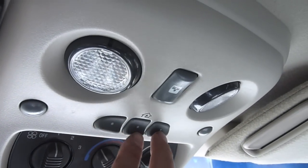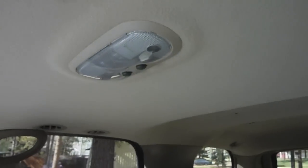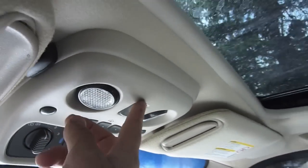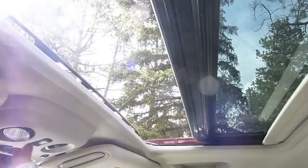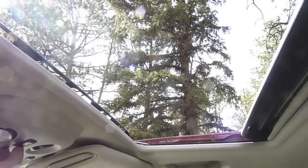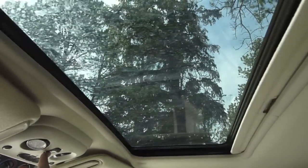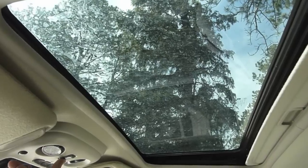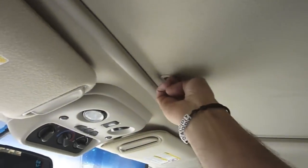This is for, you can program garage door openers. We've got lights here. All the interior lights work. This is this one. And then sunroof. This is an auto, so as soon as you let go, it's going to open. Goes all the way. I'm going to close it. And then it has one more setting on here. Once it's all the way closed, I'm going to hit open again, or close again, and then it opens that. That works great.